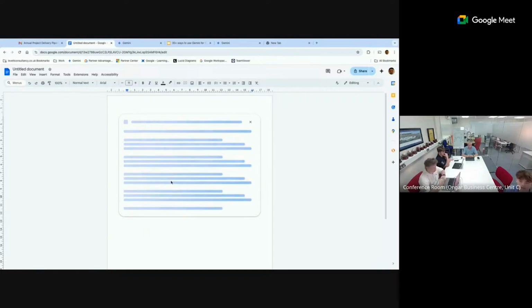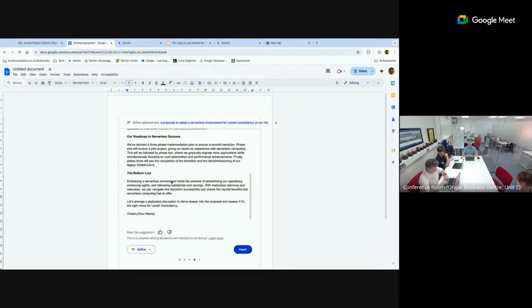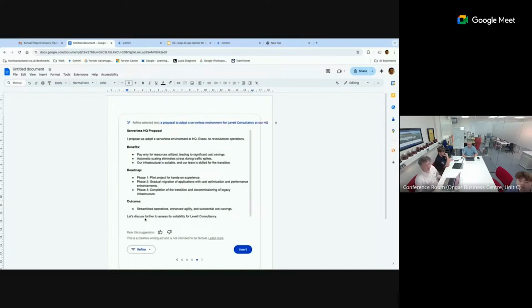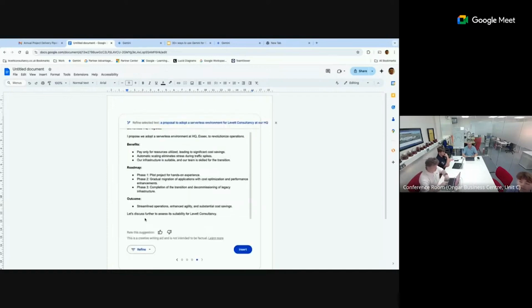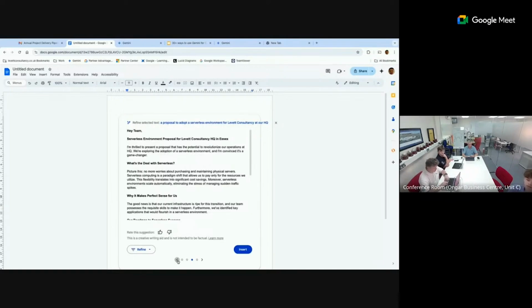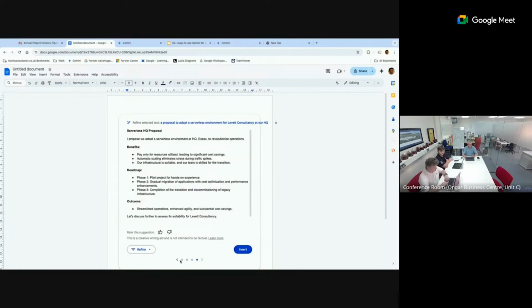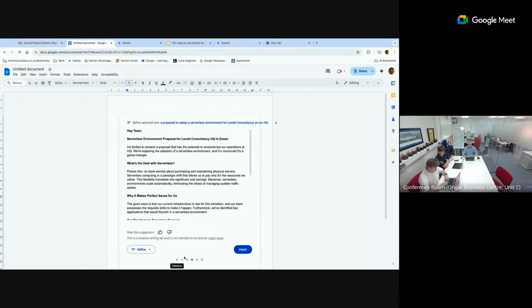If I ask it to shorten, it goes back to a shortened version with some bullet points in there like that. It gives me different options as well. At the bottom here, I can click on the different versions it's created, and the one I might like to keep is that one there.